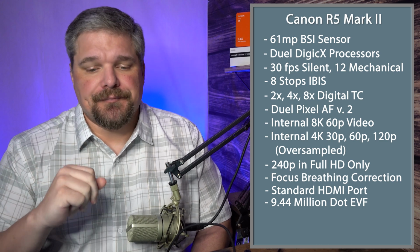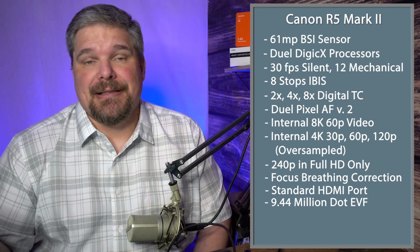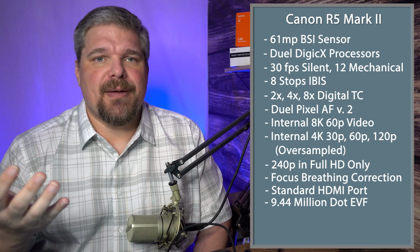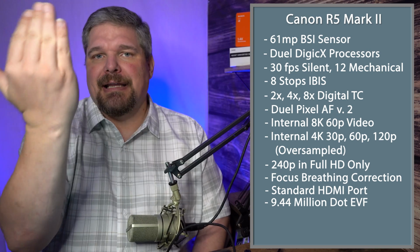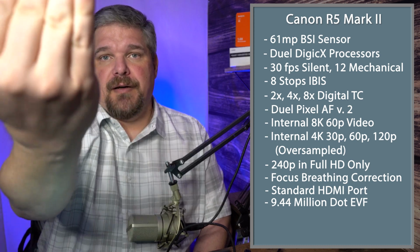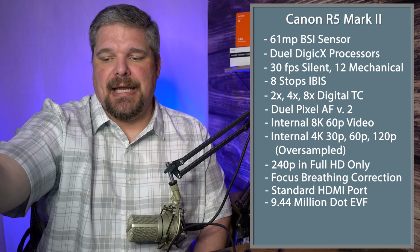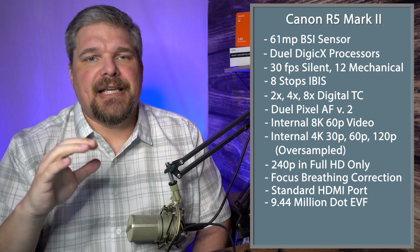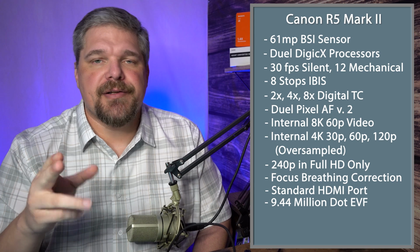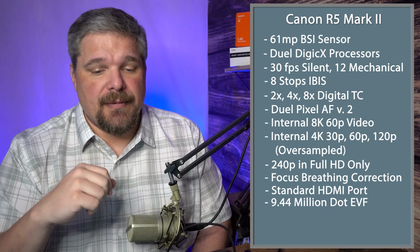Keep on doing it. It has a new design of the vari-angle LCD. I don't know what that's going to look like. It's supposed to be more video centric, so maybe it's going to flip up behind the camera. So if that was the top of the camera right there, I'd be looking at that instead of it being out here to the side where I can't see it. So it keeps me from looking over here at the vari-angle touchscreen. So I get that. If that's what they're going to do, I would say excellent for Canon.